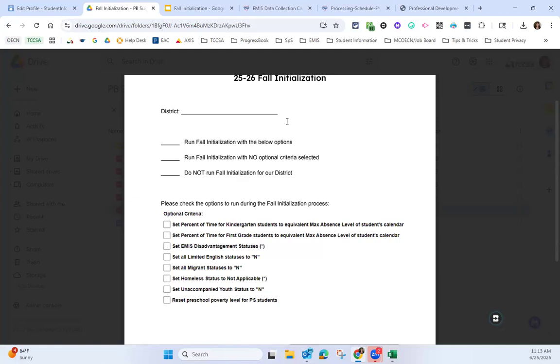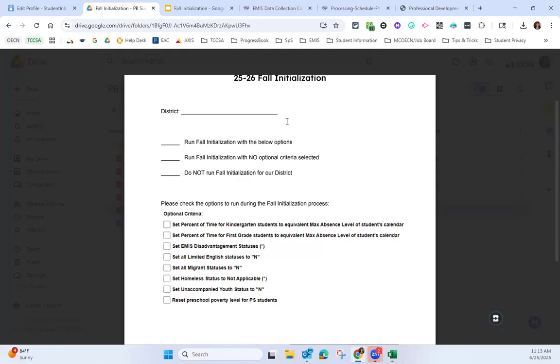Okay. This is the most popular one. The EMIS disadvantagement. Okay, this also includes free and reduced. Okay, so it will reset the disadvantagement in 25, 26 to the asterisk, so nothing.